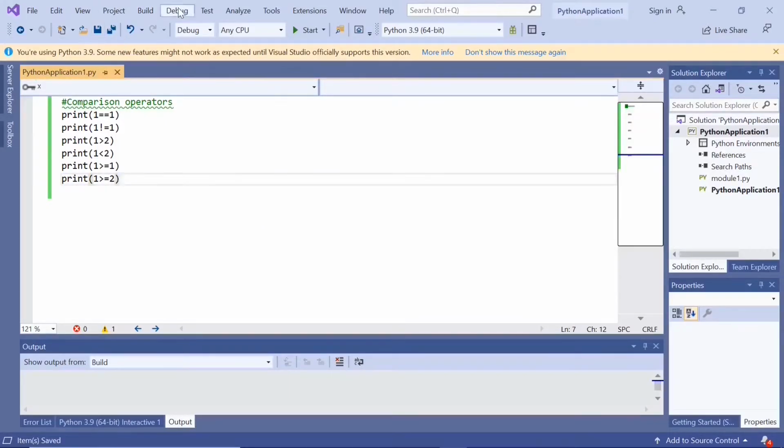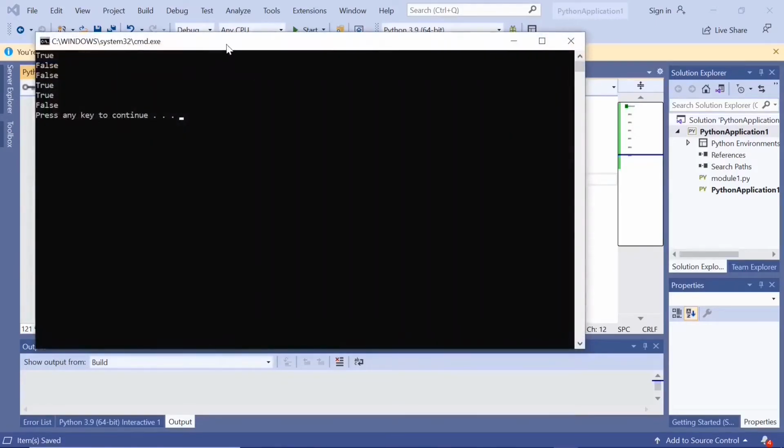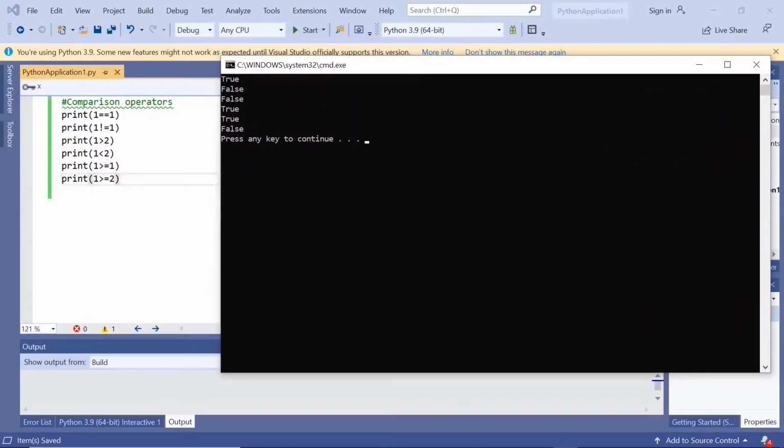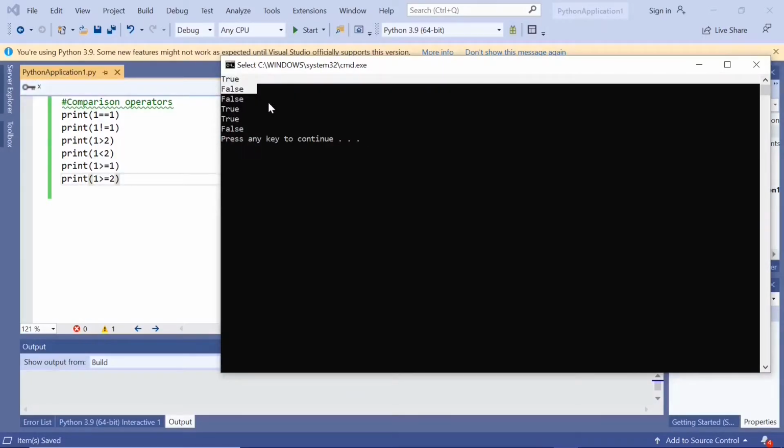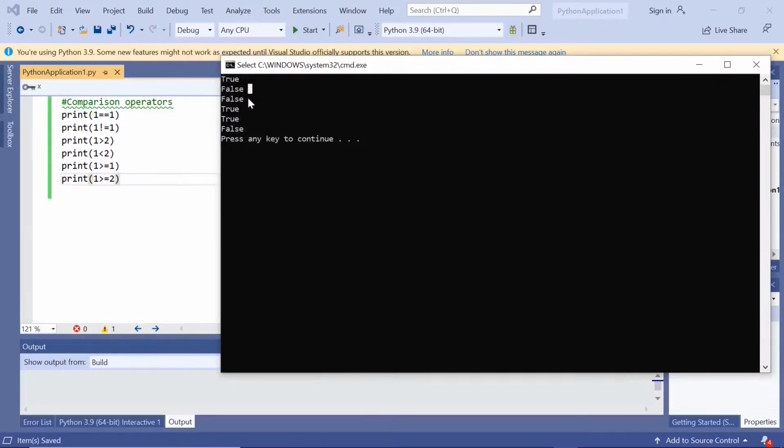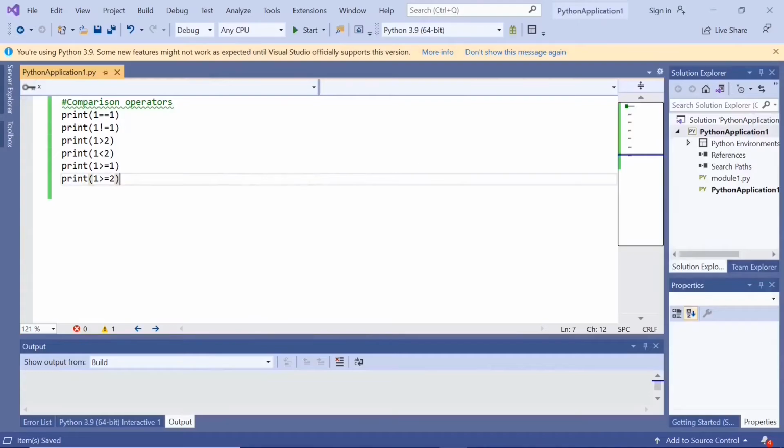So let us run this. First one, 1 is equal to 1 is true. Second one, 1 is not equal to 1 is false. 1 is greater than 2 is false. 1 is less than 2 is true. 1 is greater than or equal to 1 is true. And 1 is greater than or equal to 2 is false. So that's how we can use these comparison operators.